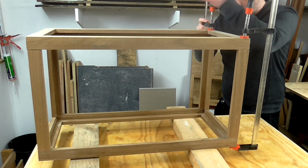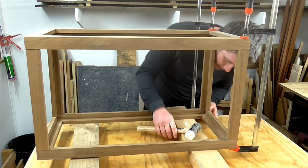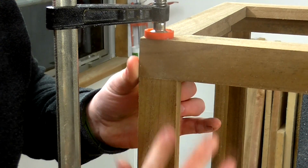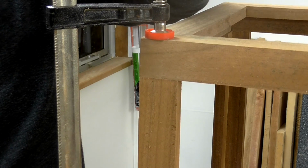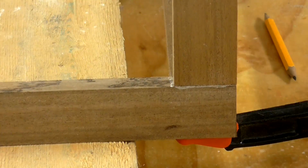I used F-clamps to hold the upright corner pieces in place and left the glue to dry. Just need to be careful to keep these edges as flush as I can possibly get them, and that'll save me lots of sanding later. And now I just need to double check that everything is square.